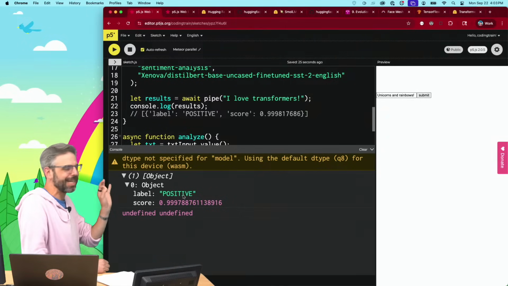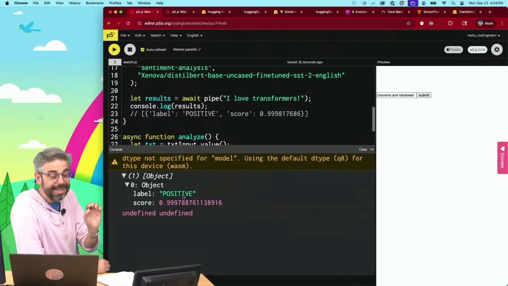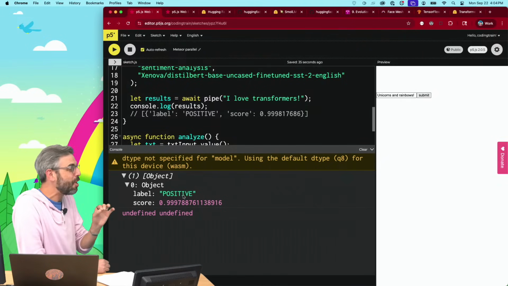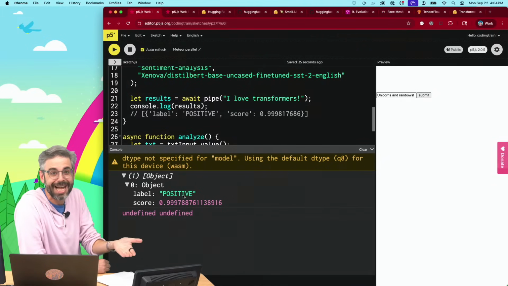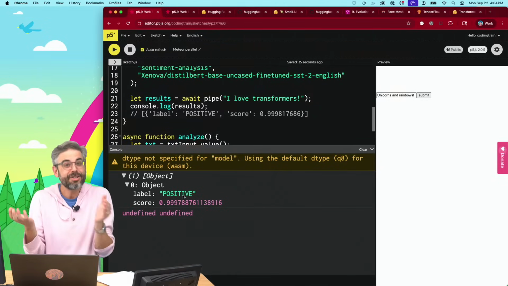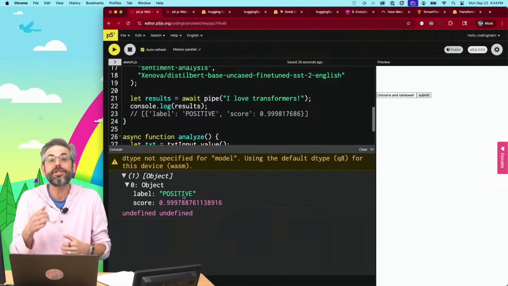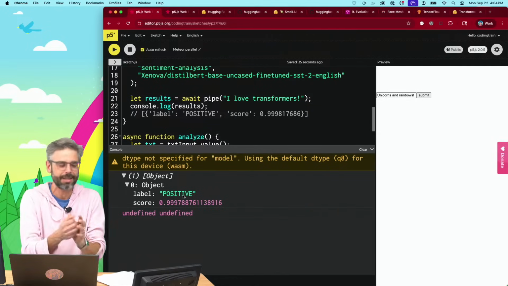So Transformers.js, so the pipeline does not assume that you might only give it one thing to analyze. You might give it like 5 things to analyze all at once. It's always going to give you back the results as an array based on the number of things you sent into the model.